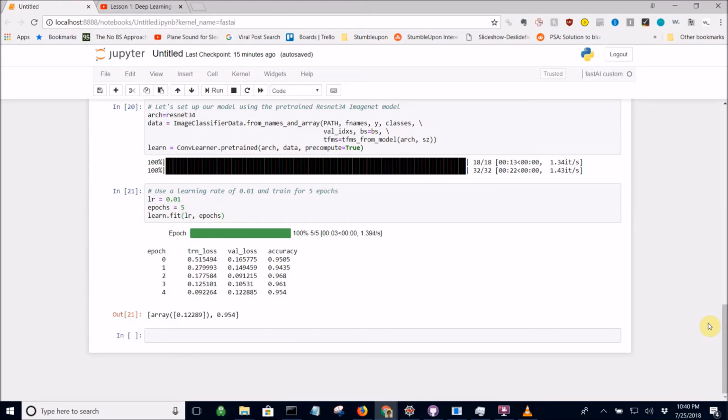Now, if you actually go to the Fast.ai lesson, which will be in the links in the video below, you actually can train a model with a much greater accuracy, and Jeremy will show you how to proceed even further with this to increase the accuracy. But I'm not going to reinvent the wheel and show you that. I'm just going to demonstrate that you can train a pretty competitive model on a small data set here, and that's it.